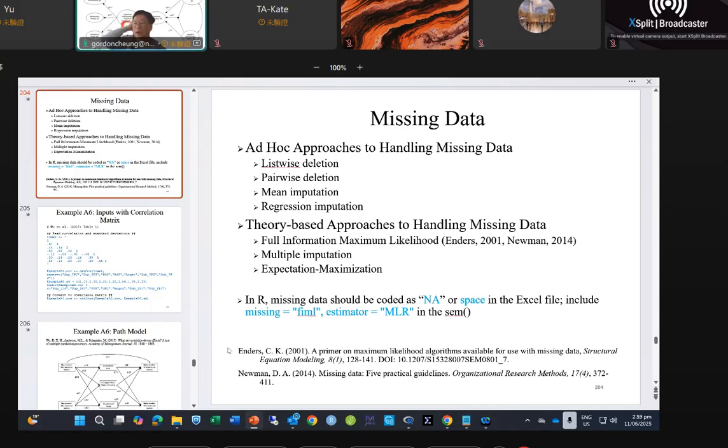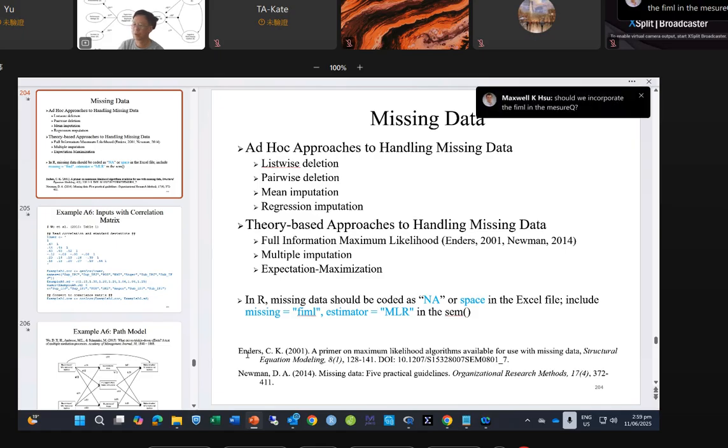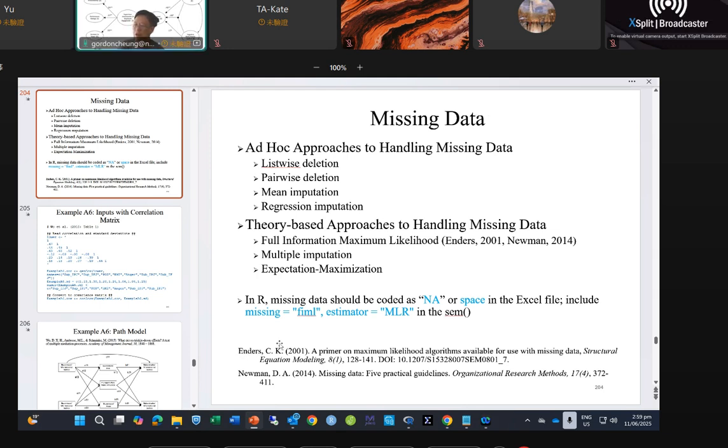Do you have any questions about missing values besides the question that Maxwell raised? No? Okay. Do we need to incorporate FIML in MeasureQ? MeasureQ already incorporates FIML. When I wrote MeasureQ, it included FIML already.